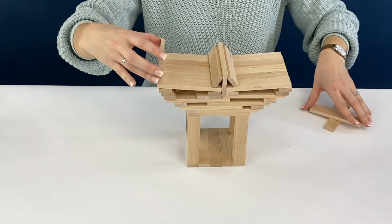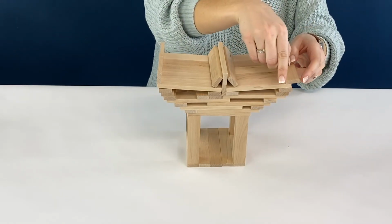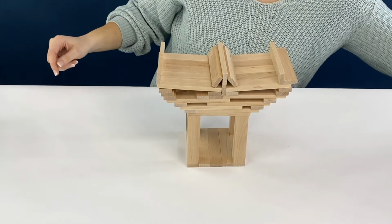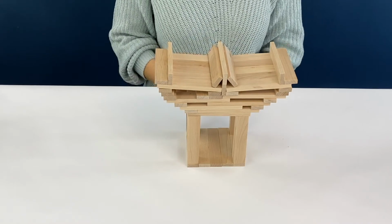and then I like to add 2 planks on the edge of that angled roof. You could also even add a flat one and make your roof look a little different than mine. It doesn't have to look just like it. And there you have a pagoda.